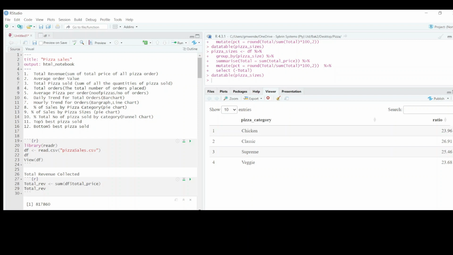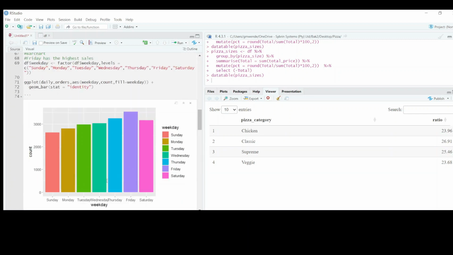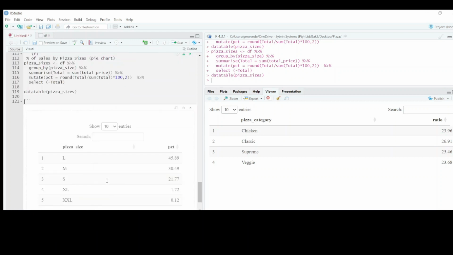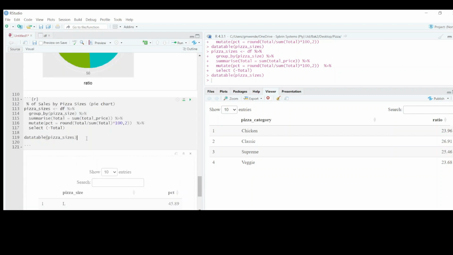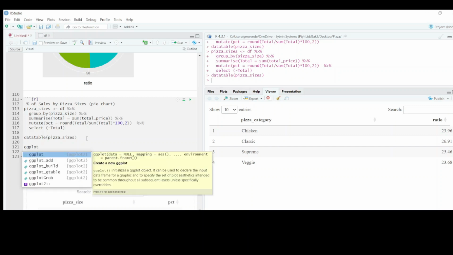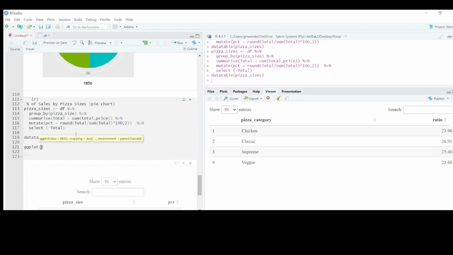Yeah. And also the percentage of sales by size also needed a pie chart as well, which you have covered from the category. So this will be easier. So here the plot, data, and aes as x and y.